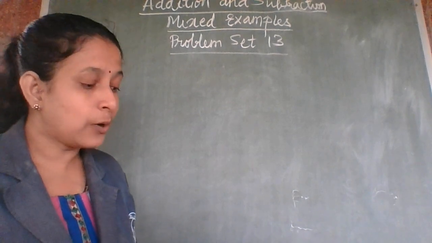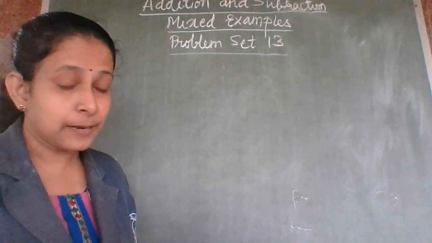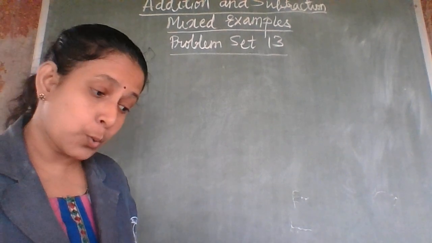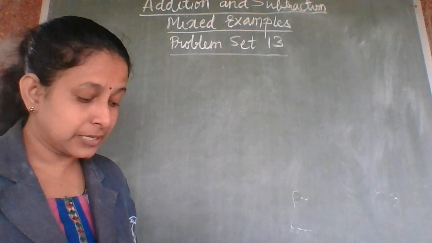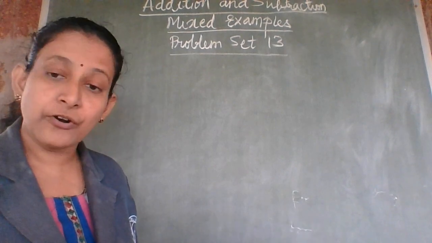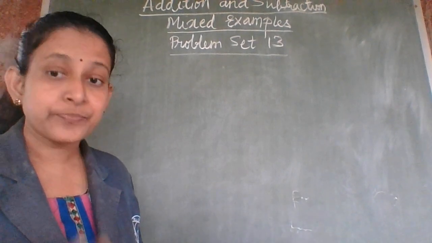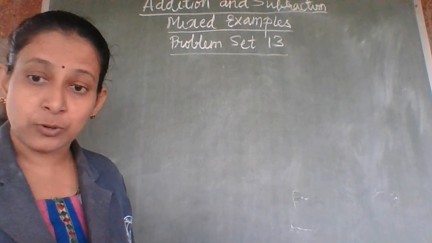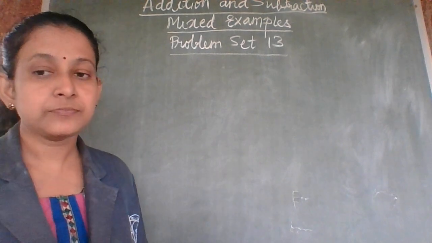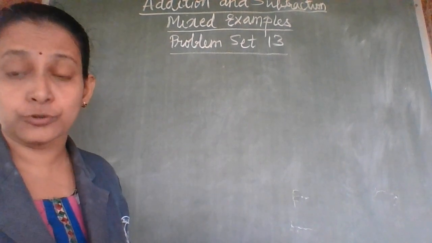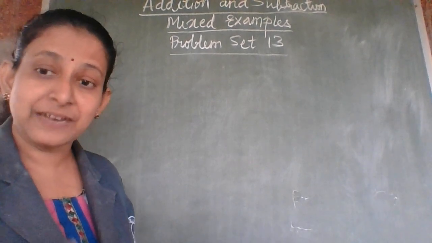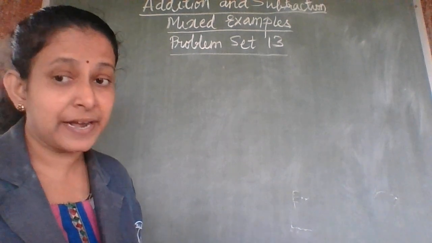We can find it; there are two methods of solving. Method 1 which I have already dealt with, and method 2 also I have mentioned to you. So we can go by either method 1 or method 2. We'll go by method 2. First we will add the number of behda and khair trees. Whatever answer comes, that total amount of khair and behda trees, we will subtract from the total number of trees, that is 50,000, correct? So let's begin and find out how many trees were neither of behda nor of khair.